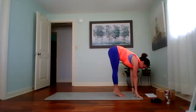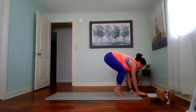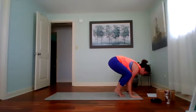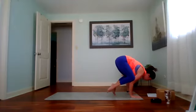And then from here, if you'd like to, you can play with crow pose. Your hands are already high. You're in the right position. Maybe play with just one foot, or maybe both. Your knees forward, not straight down. And then, of course, option to play or use a block.